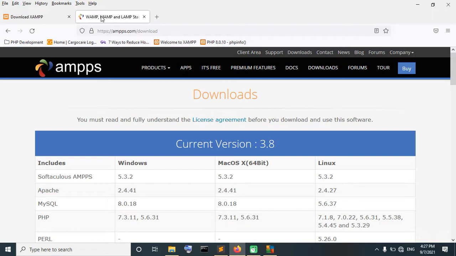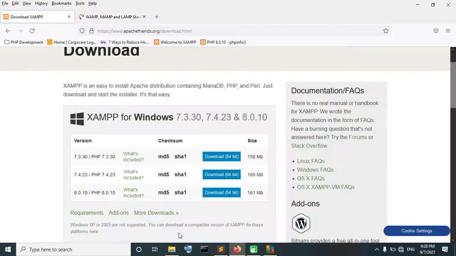So that's what we have on the AMPPS official page. And then if you check XAMPP, we have PHP 7.3.0, PHP 7.4.23, and PHP 8.0.10.